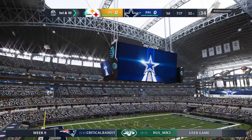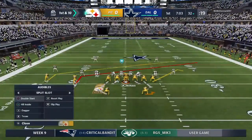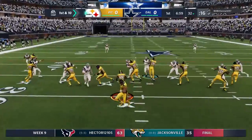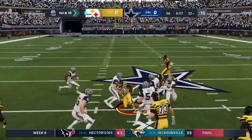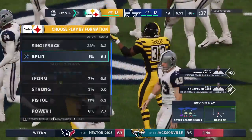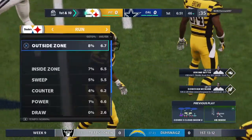So many teams want to throw the ball in this situation nowadays, but I love watching a team that has enough confidence to go ahead and run the football. In that situation, that's almost a tendency breaker. And he slips up past the 45 before being tackled. It's a Pittsburgh first down, a gain of 13.